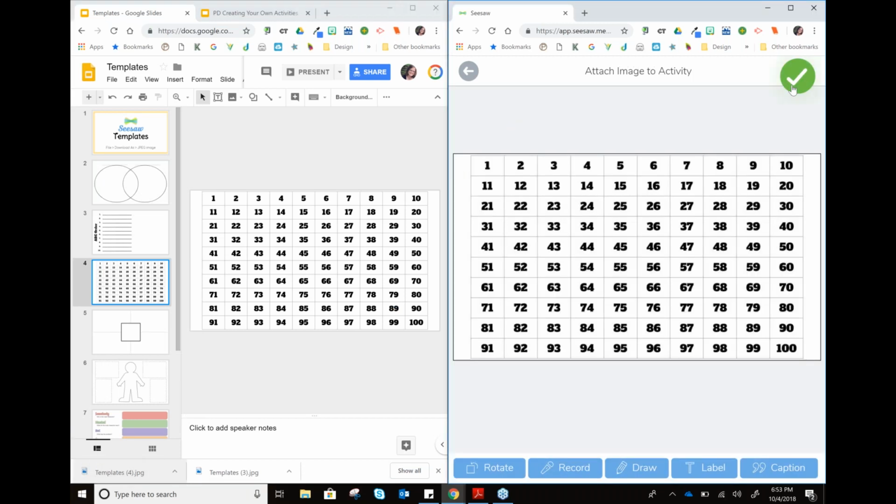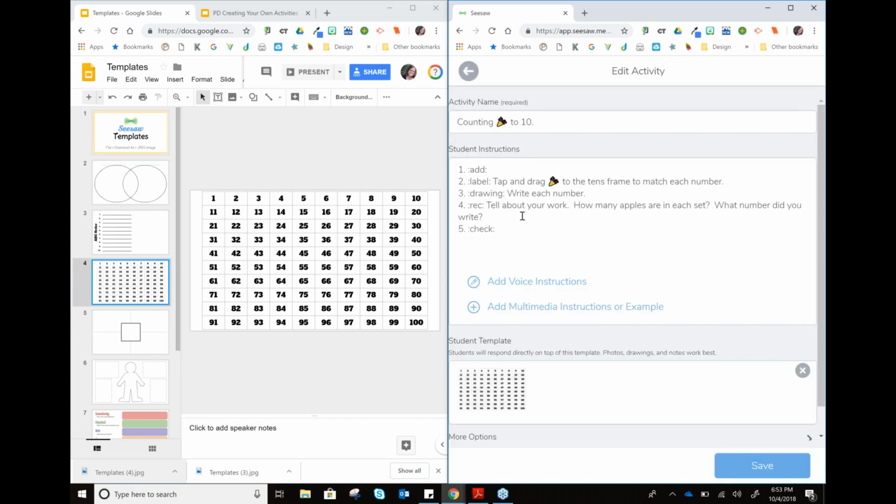So now I'm using a similar concept to what that teacher had already created, but now I don't want them to count to 10, I want them to count to 100. I can go in and change that and make it my own. Sometimes that's easier because those teachers have already created something similar, but maybe it's not exactly what you want. You can add in your own template, but you still have those directions that are already pretty much what you want. And you can just take out things like how many apples, or whatever it might be, that don't go with the template you created.